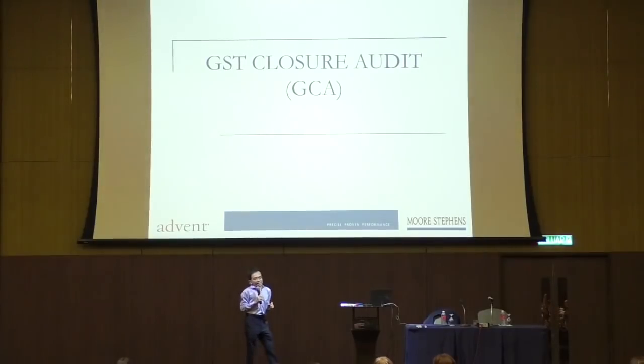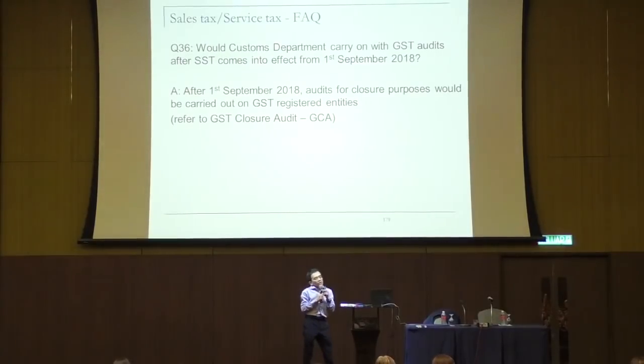Now, one more thing. Remember, I mentioned to you, closure audit. What is this closure audit? Now, take note. A lot of you will take the meaning that 1st September, custom is going to abolish, the government is going to abolish the GST Act. So my GST file with custom close. Rest in peace. Yeah? The Act rests in peace only. Yeah? Your GST file with custom is still very, very much open until they do a final closure audit.